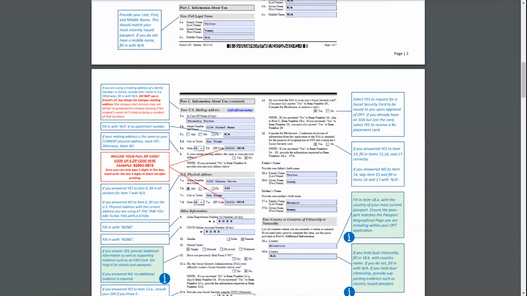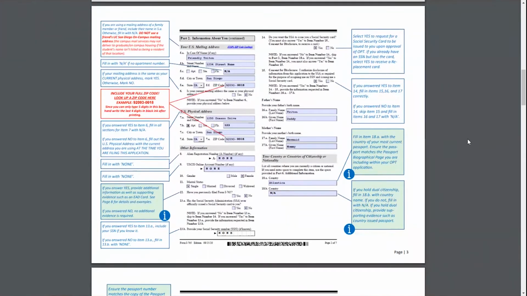Whether you write your own address or a friend or family member's address, be sure you include the full zip code. You can use the link offered on the left right here to check the extra 4 digits of your zip code. Also, please note that USCIS mail cannot be forwarded. This means that if you write in your own address on the Form I-765 and then you move, but you request the U.S. Postal Service to forward all of your mail, your mail will be forwarded to your new location, except the USCIS documents. Government mail cannot be forwarded.